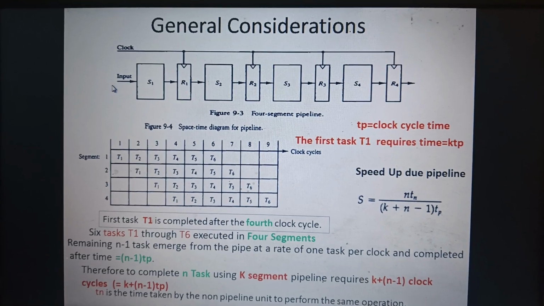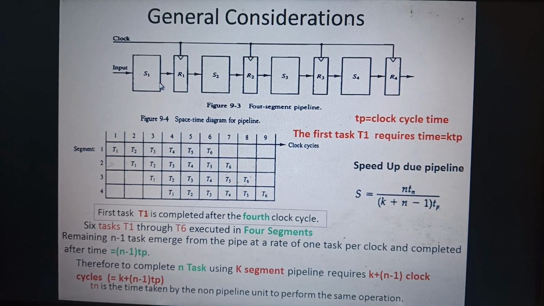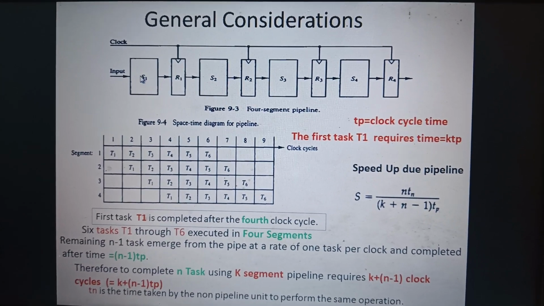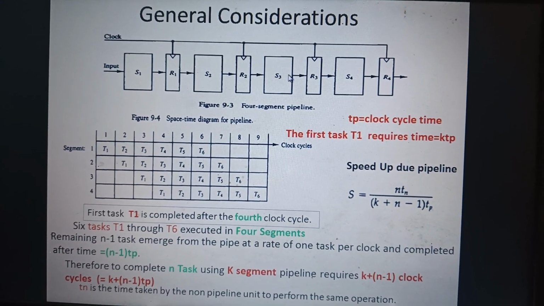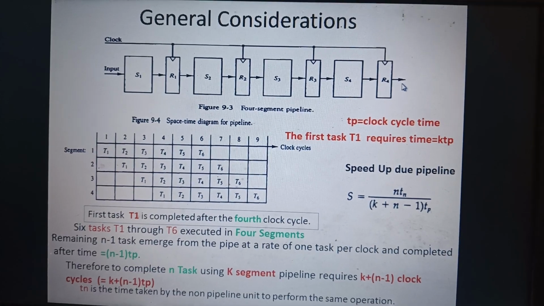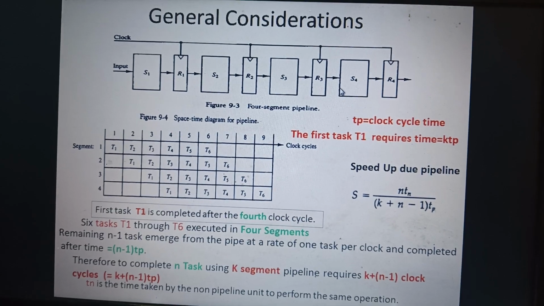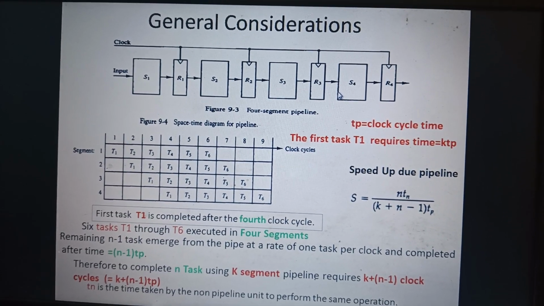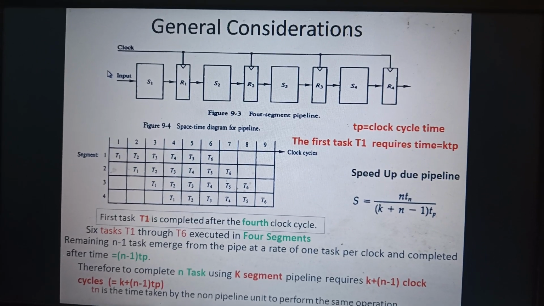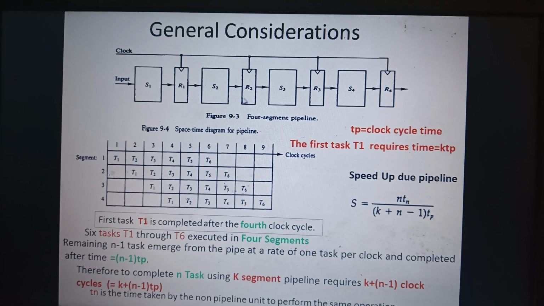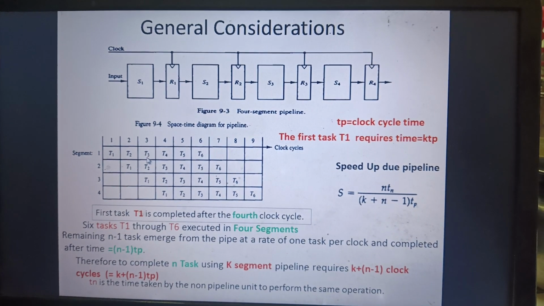Assume that we are passing operands through from here. So the entire job is completed when it passes through all these four segments. Four sub operations will be carried out, and finally we get the results. So the collection of four sub operations we consider as one task, meaning to perform one task on given operands, we need to perform four sub operations.